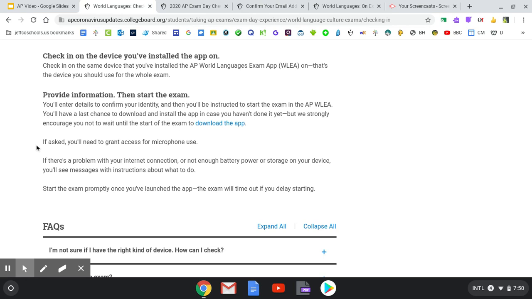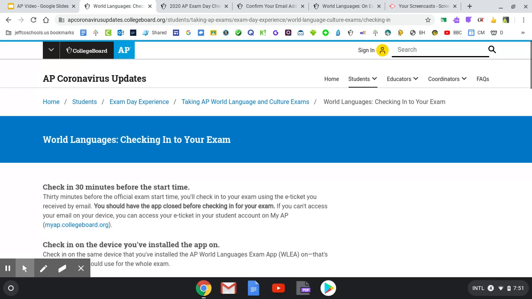If asked, make sure you grant access for microphone use. If there's a problem like not enough battery power, the app will tell you. Start the exam promptly once you've launched the app. The exam will time out if you delay starting.